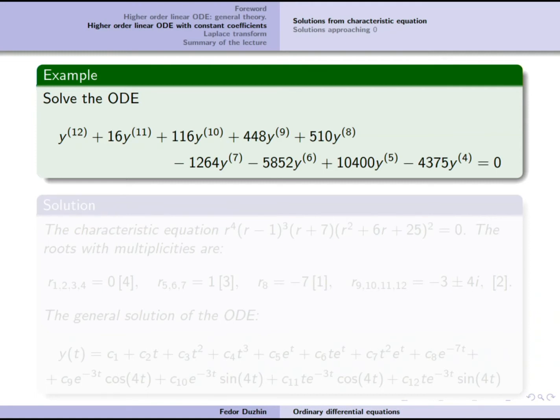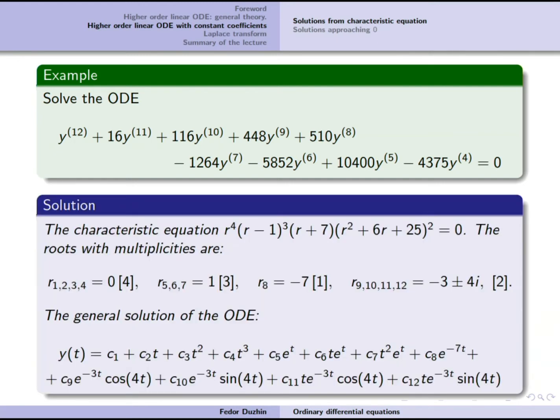So what happens if the multiplicity of a root is more than 1? So if 2, 3, 4. Then basically we need to take the original thing, which is either the exponential function or the combination of exponential and trigonometric functions, and then we need to multiply by t, t squared, and so on until we exhaust the number of solutions.